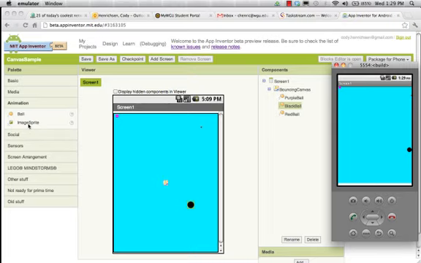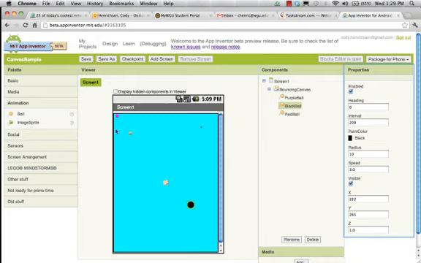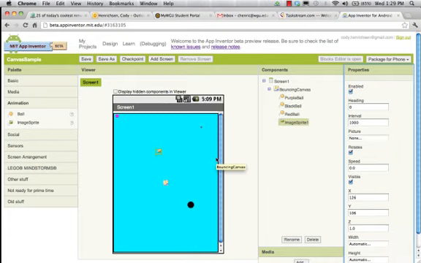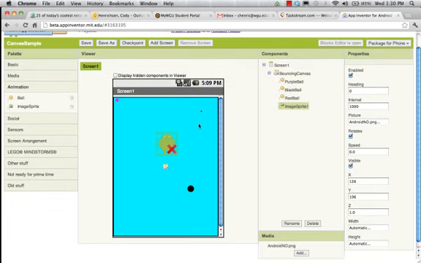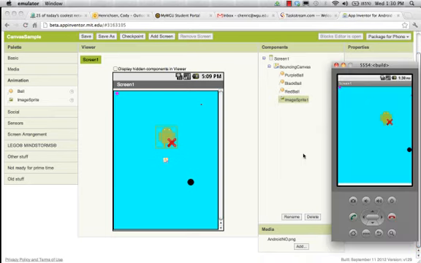Now, I also have the ability to add an image sprite. Now, an image sprite needs a picture. And my Android, it's going to have an interval of 100 milliseconds. And its speed is going to be 10. It's pretty quick. Is that not the most fantastic thing ever? Okay, so that's pretty nifty. It moves to the edge of the thing and it stops. That is doing something more than we've had anything do so far. But, wait. There's more.